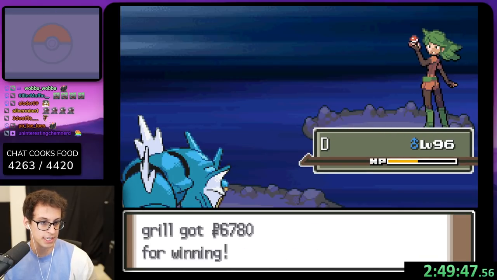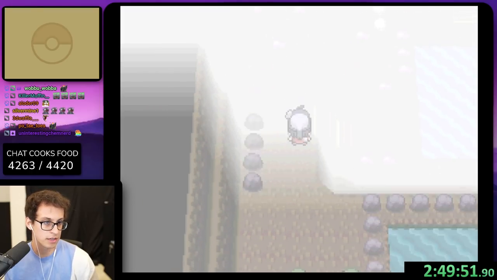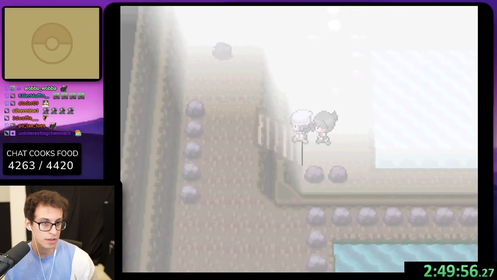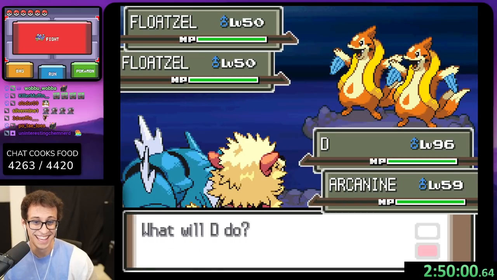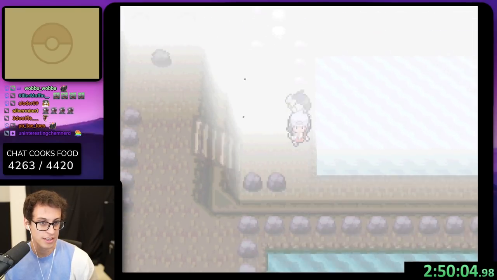I think there is an exit here. Yeah. And she heals us up too. I don't know Defog. Oh, I also don't know Surf. So it doesn't even matter. Like, I can't even do this part because I don't know Surf.